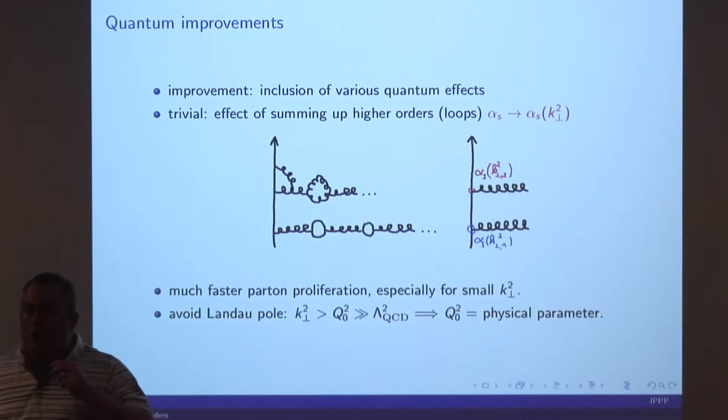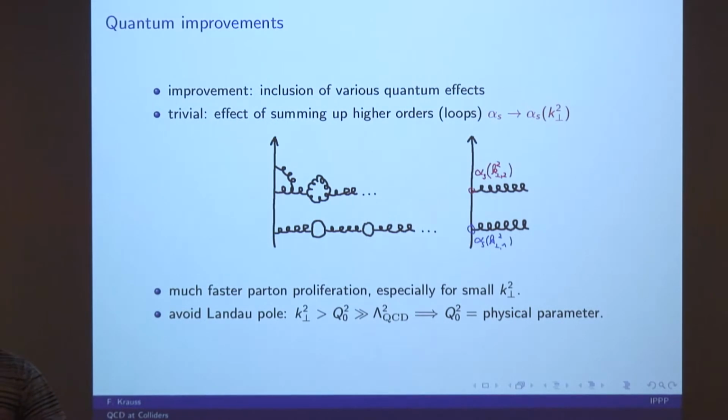So we continue a little bit with our anatomy of the parton showers. We have alpha s. What is the right scale to take for alpha s? I claimed k perp squared is the right scale for alpha s. No one ever challenged me. But I mean, it's just a randomization scale. I should be allowed to take whatever I want.